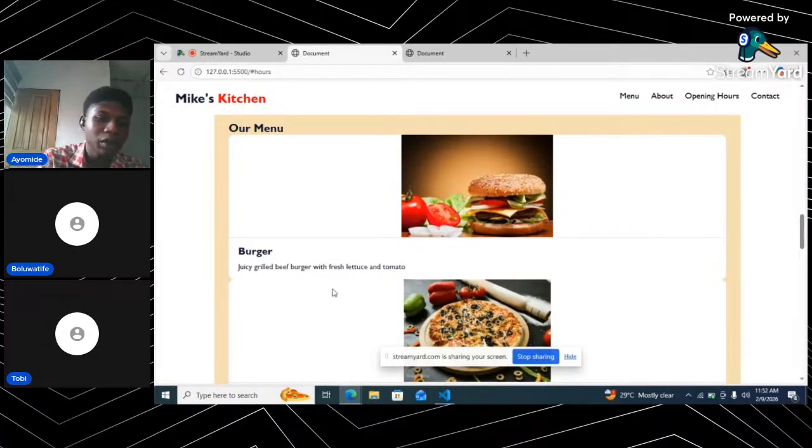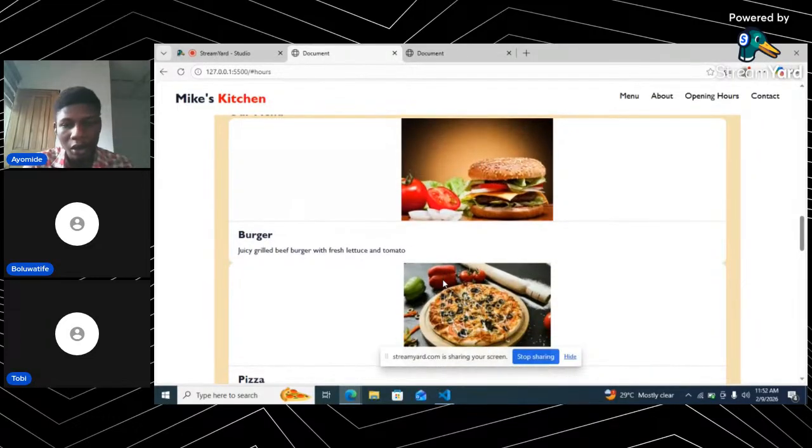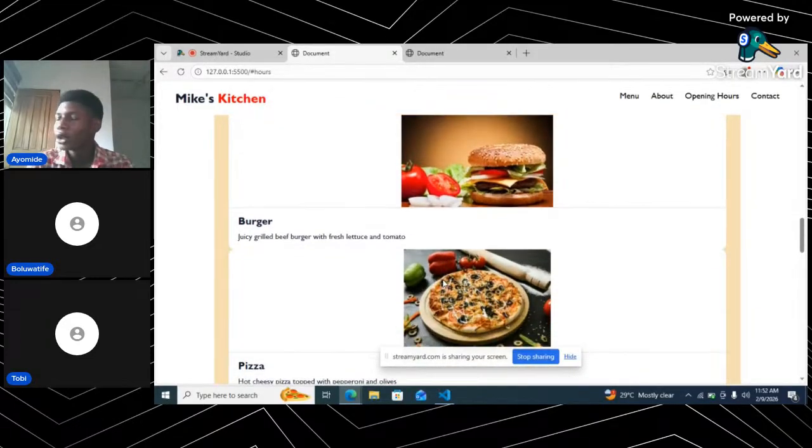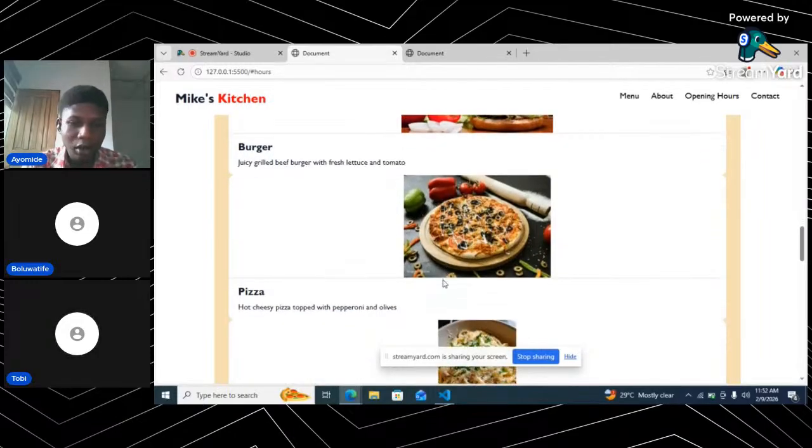Like in this place, I put our menu, the burger, the pizza and other foods that were there, in a column format. You should have just displayed them in a card format so they'd be horizontal. Do you understand? To make it look better. So in the next project, when you're working on another project, you can just take note of those corrections so that it looks nice. And also that opening hours.